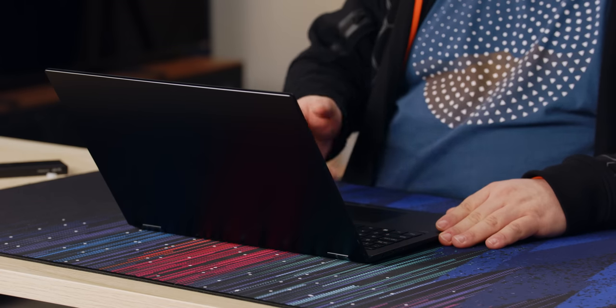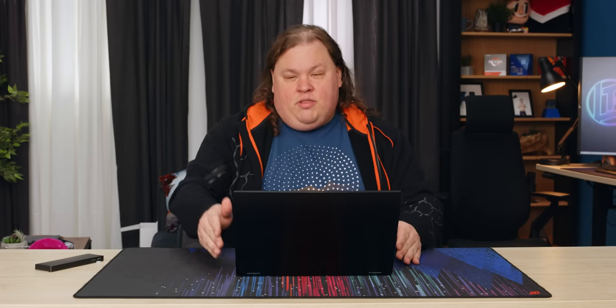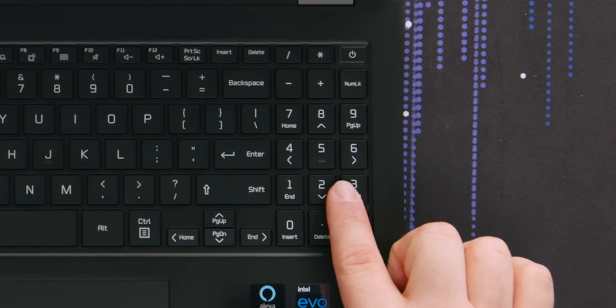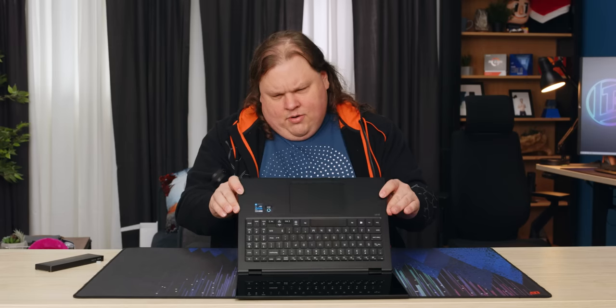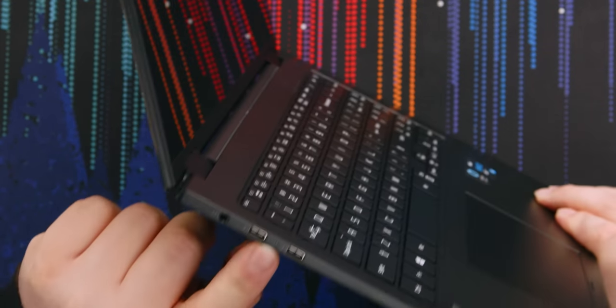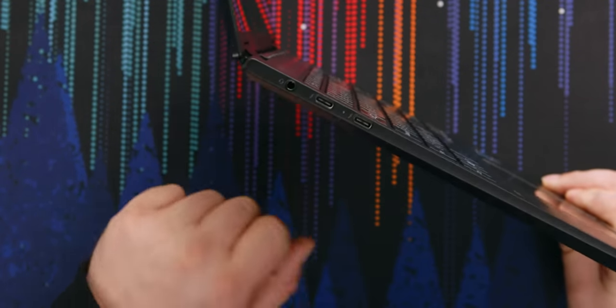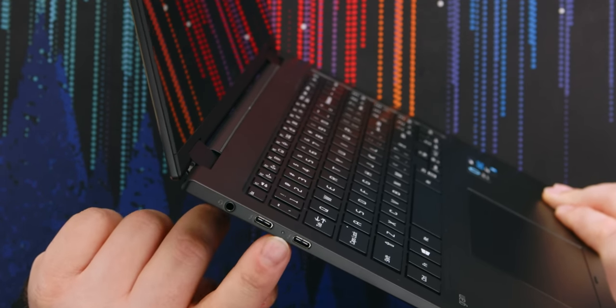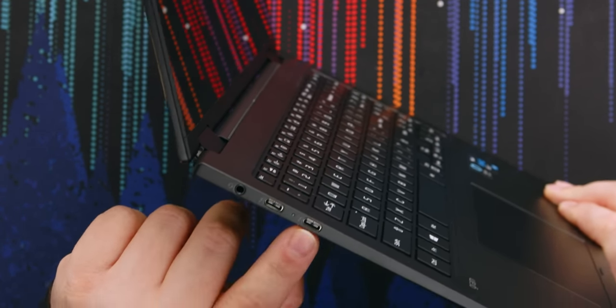I really like the 15.6-inch class of laptops, and the 16-inch is, well, it's that, but with less bezel. I'm not a huge fan of how cramped this numpad is, but I'm glad to have it, I guess. Where are the speakers? They're downward firing. We have a headphone jack, two USB Type-C ports. They're both labeled Thunderbolt. That looks like a power LED or a charging LED, probably charging if I had to guess.